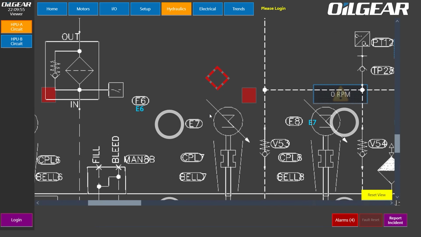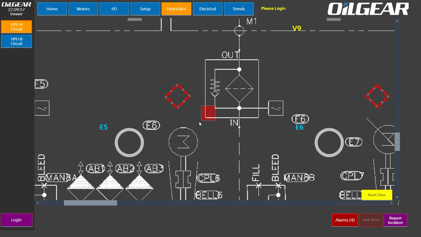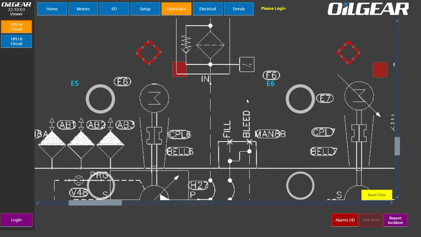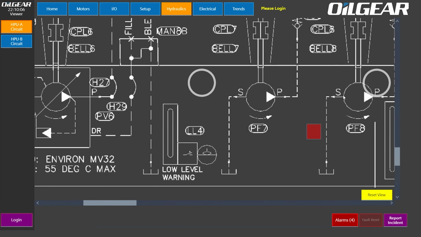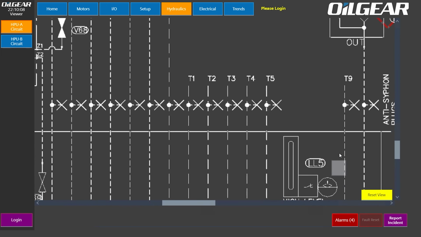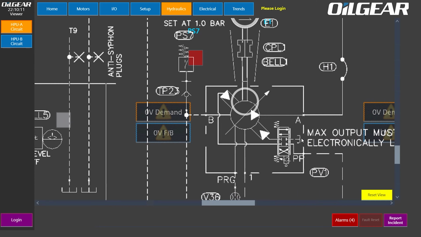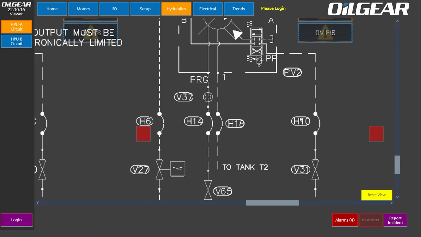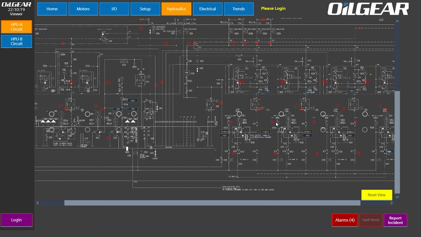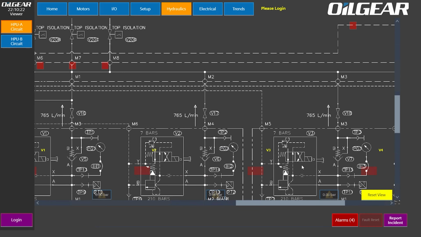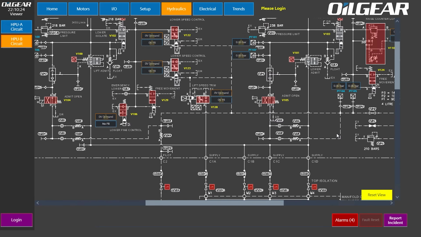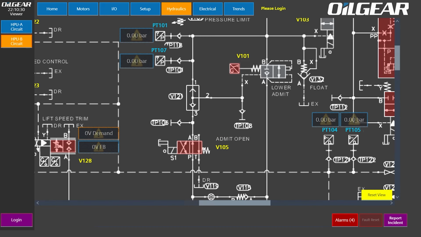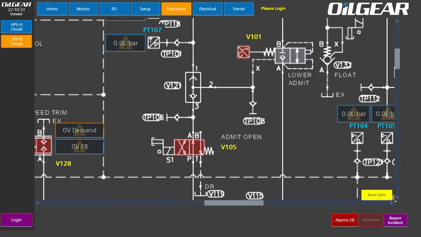So the longest part for me about making a hydraulic mimic screen is getting all these tags right and dropping all the relevant red and green circles and squares. And then obviously all the IO fields for things like pressures, voltage, feedback, that stuff. But yeah, I'll actually simulate some of the other mimic screens that we make, and how it looks. So when it's done, if the valve's on, it will be green, and if it's off, it will be red.